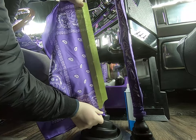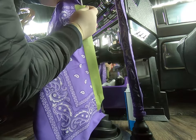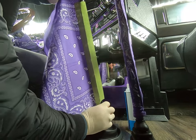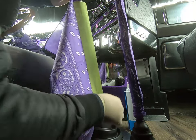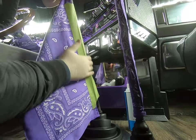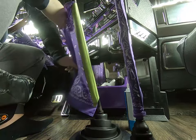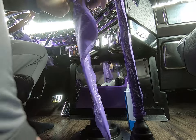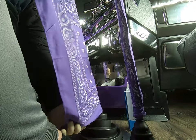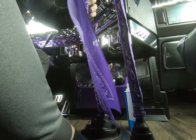Take this, whatever desired length you want on the bottom, and just tack it a little bit, and see if you need to readjust it. In my case, I got to readjust it up just a little bit. And then just tape it. Next, you're just going to take this and wrap it around gently, especially the first time. You don't want it too tight in the beginning, and then you can start pulling it tighter as you start wrapping it more and more.